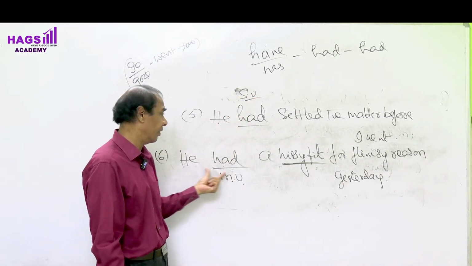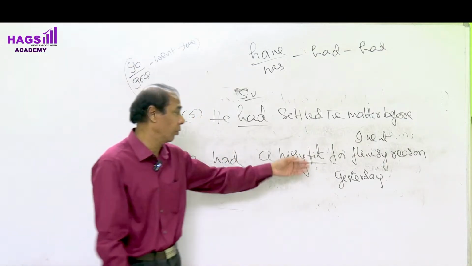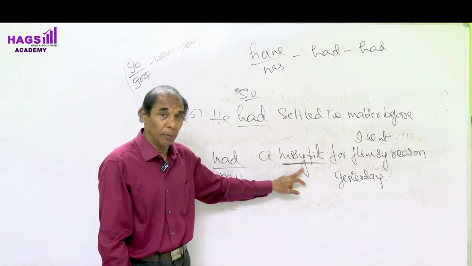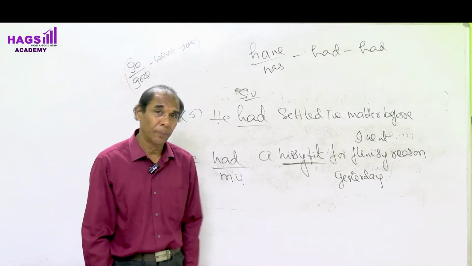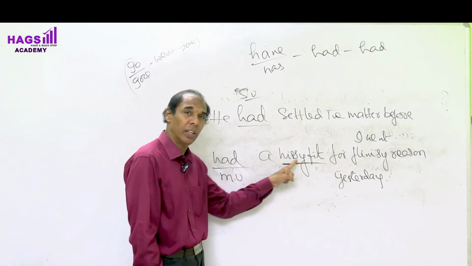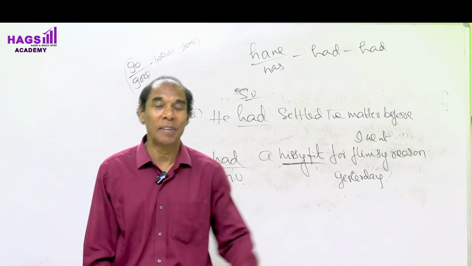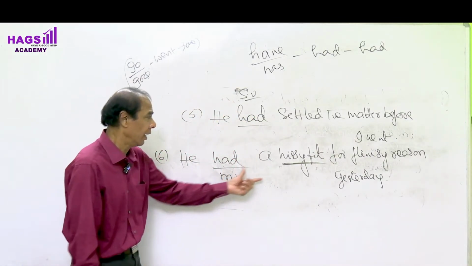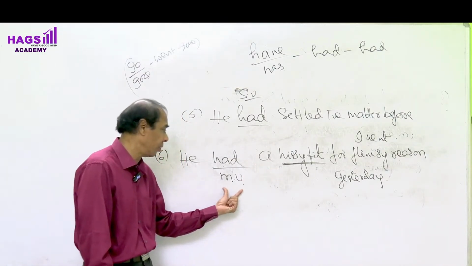In this sentence, he had a hissy fit. Hissy fit means not verb. This is noun. Okay? This is noun, not verb. How can we decide this is noun or not? Very easy. If you have a or an before a word, that is noun. At the time of parts of speech, I will explain these techniques. Okay? Now, he had a hissy fit. After had, we have no any other verb. So this is main verb.